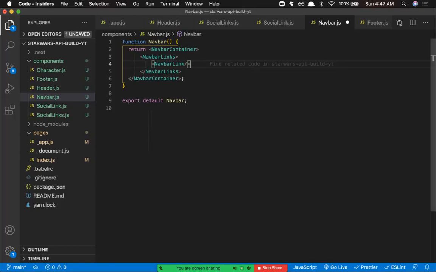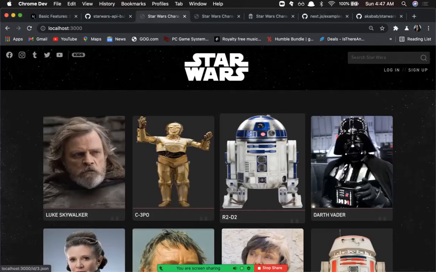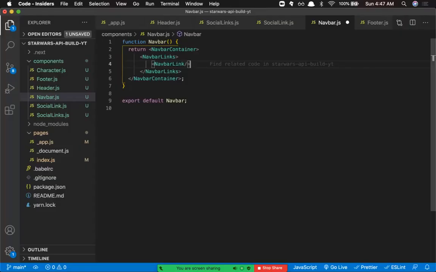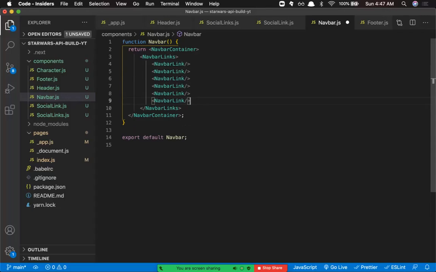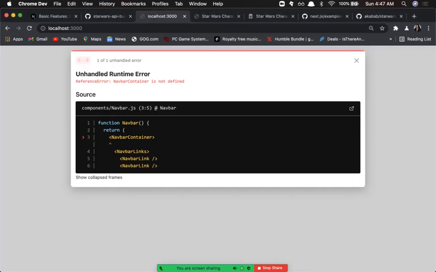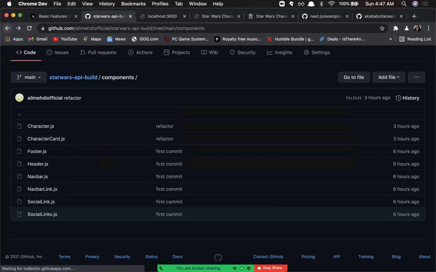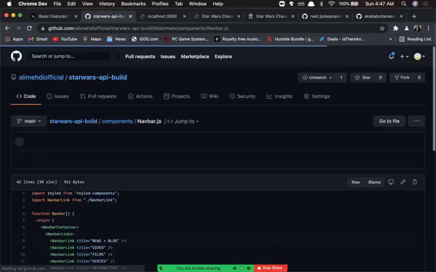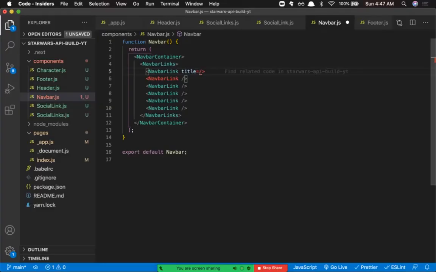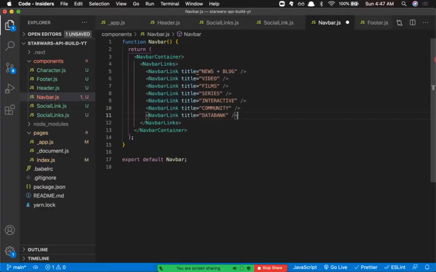And there's going to be a bunch of navbar links. What I'm basically talking about is, you know, these things, right? There's going to be a bunch of these links. I'm going to be just replicating them, and they're going to have a prop. And I don't have to actually manually do this. Let me just quickly get into my navbar, quickly get all these links. It's pretty simple, guys, and let me save it.